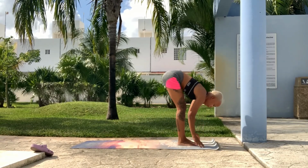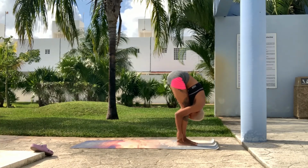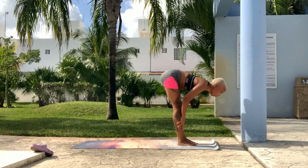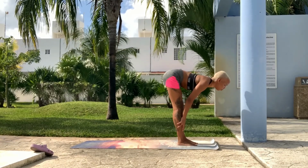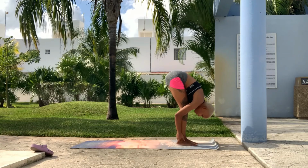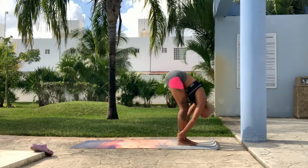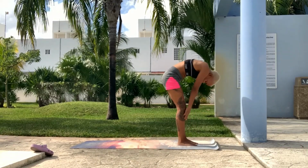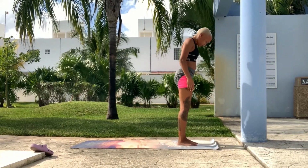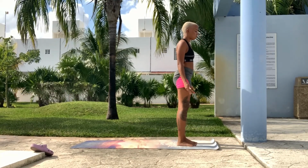And then you want to forward fold, halfway lift, forward fold again, and then we're just going to roll ourselves back up into a nice mountain pose.